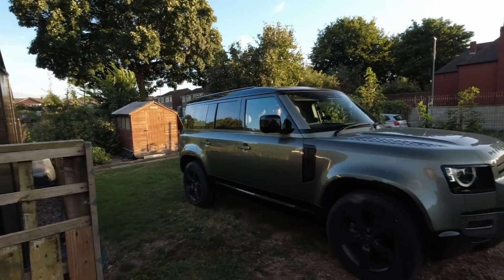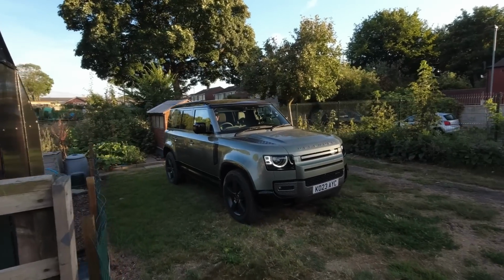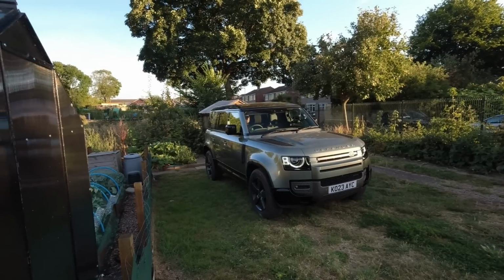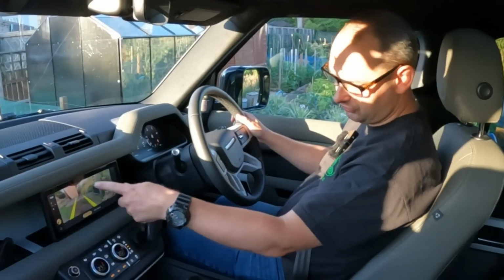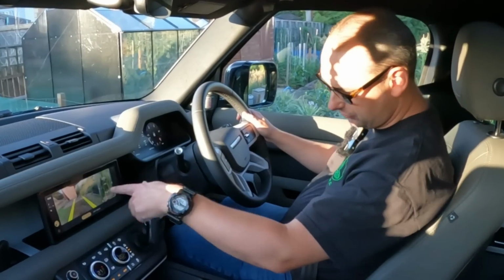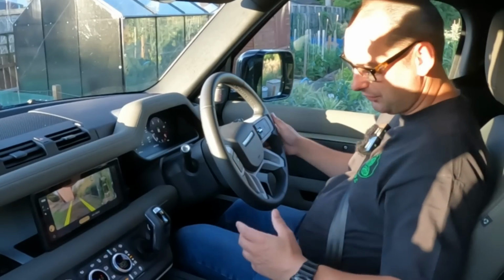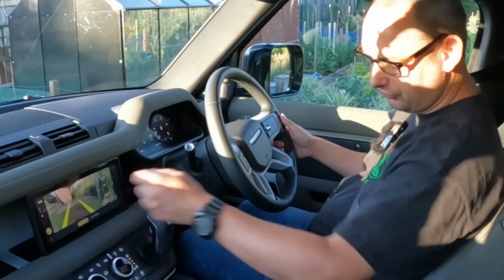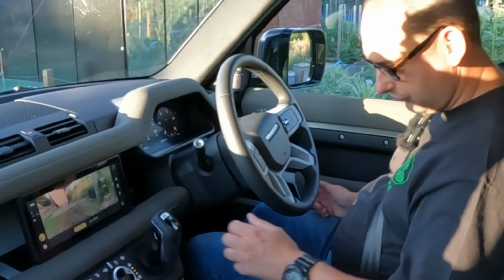The other thing I like about these is when you actually engage reverse gear, the mirrors actually do drop down a bit as well, to show you more of the side of the vehicle and what's approaching. Obviously this camera system's quite tricky in here as well, so this shows you all sorts of information on here. So yeah, obviously as a truck driver I'm used to using my mirrors, but to anyone that relies on this sort of thing, yes, pretty impressive stuff actually. Right, let's get some stuff unloaded.